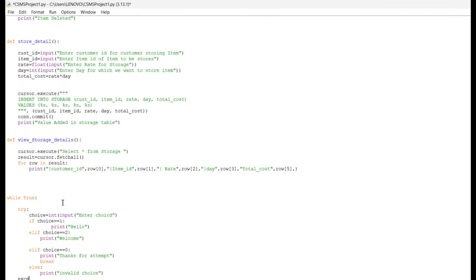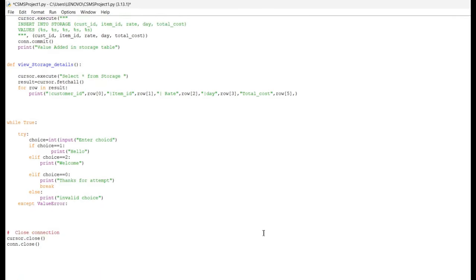Say except ValueError, and it should print enter valid choice.